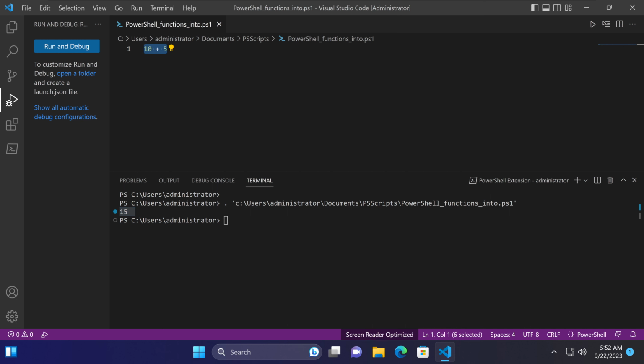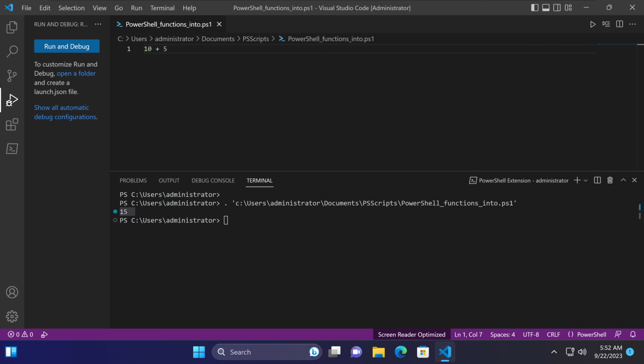In PowerShell, it is best to use the verb-noun naming convention when you are creating a function. So if I'm going to create a function that will add 10 to 5, I'm going to create a function using the PowerShell verb-noun naming convention. You may recall from my previous tutorials, the verb-noun naming convention is a convention that we often use in PowerShell so that it is consistent across the board.